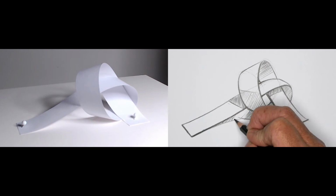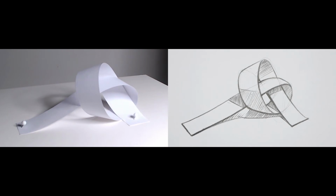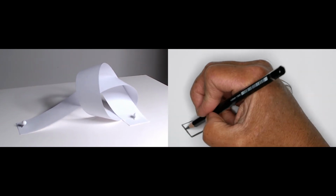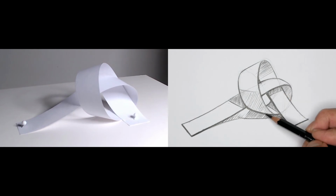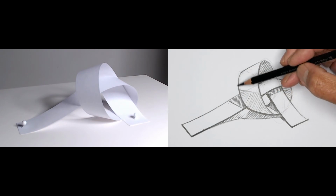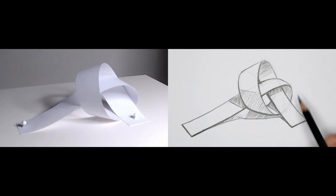The cast shadows aren't important. They are there to support the view or the sketch. The main focus is here, isn't it? So there you go. Obviously practice this and do it a few times. Even the same object, sketch it a few times, because line weight, line flow, and continuity of these curvatures, particularly the lines that are invisible, right? That get hidden by the surface in front. This is why you use your construction lines to help have some believable continuity of these edges, whether they're at the back or at the front.